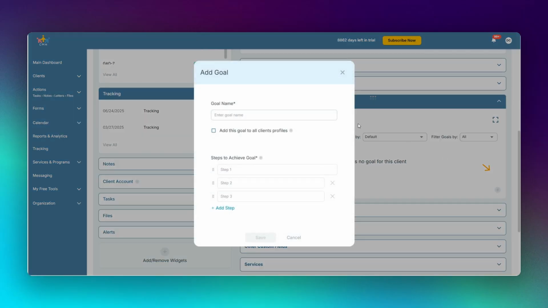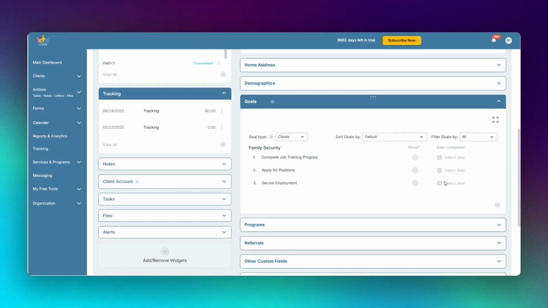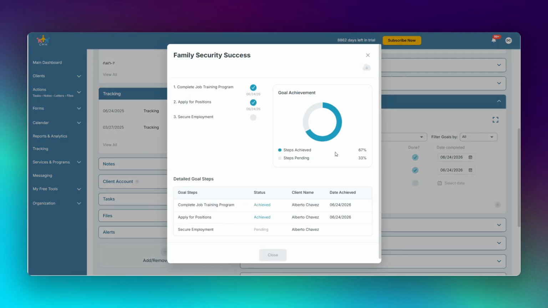I can easily create a goal while I'm talking with my client. Now I'll be able to track their goals and also look at reporting. A goal tracking feature in a case management software saves you tons of time and helps you more easily track the goals alongside your client.